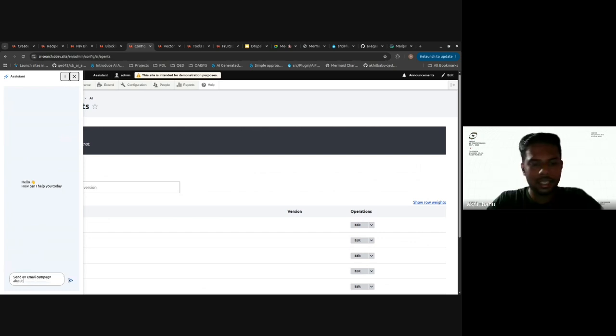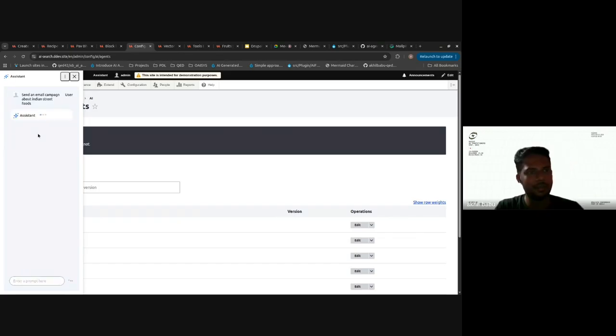Just going to try that again, because there is an existing bug with the chatbot. If something fails, if the agent fails, it won't stop. Yeah, now we can see, I just increased the max loop.